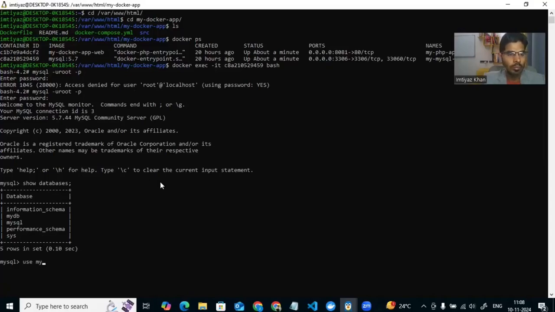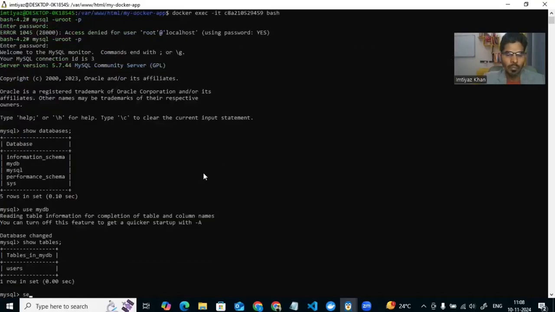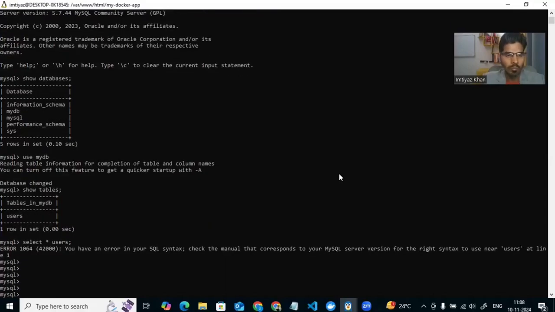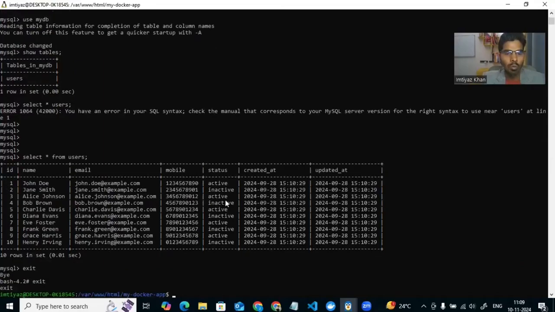Use MyDB. There is only one table. Select from users. You can see here the data.